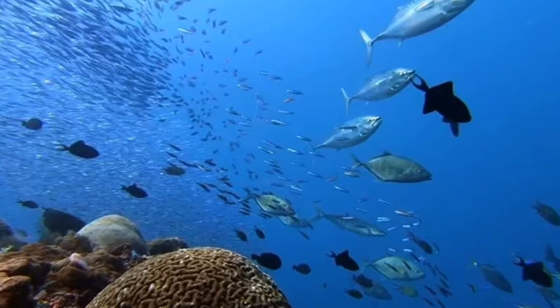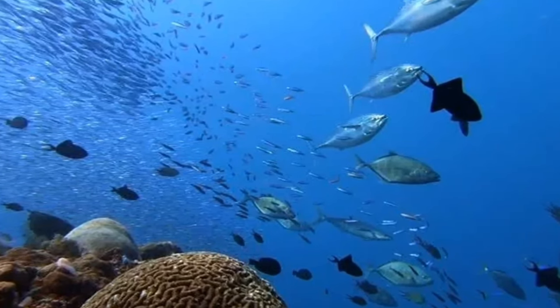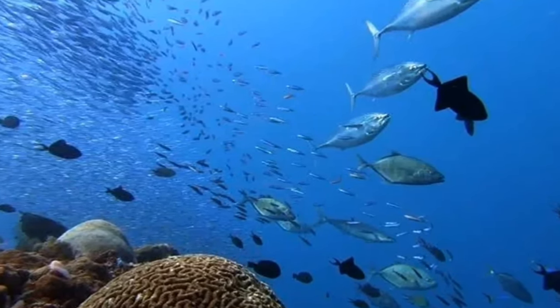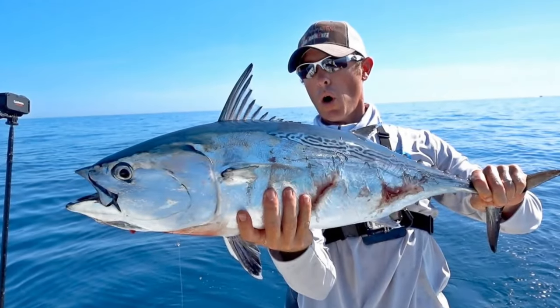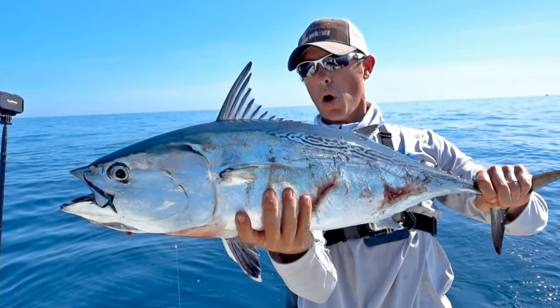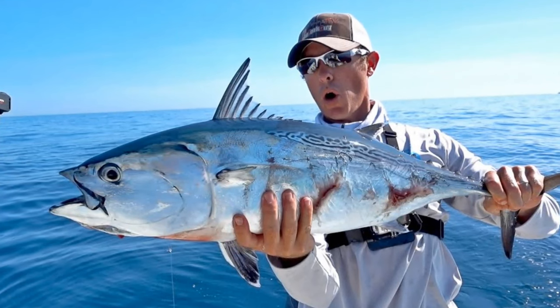Bonito is a fish that belongs to the Animalia kingdom under the Sarda genus. They are part of the Actinopterygii class. Their scientific names differ based on where they live. They are known as Sarda sarda of the Atlantic Ocean and Mediterranean Sea, Sarda chiliensis of the Eastern Pacific Ocean, Sarda orientalis of the Indo-Pacific, and Sarda australis of New Zealand and Australia.